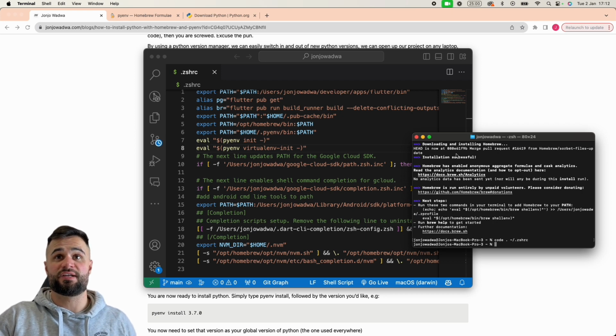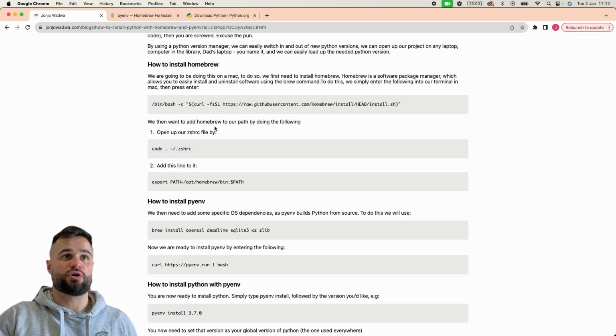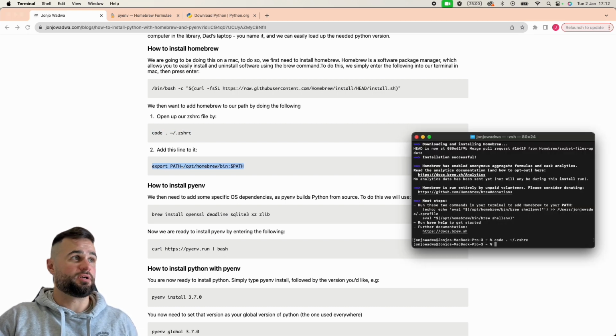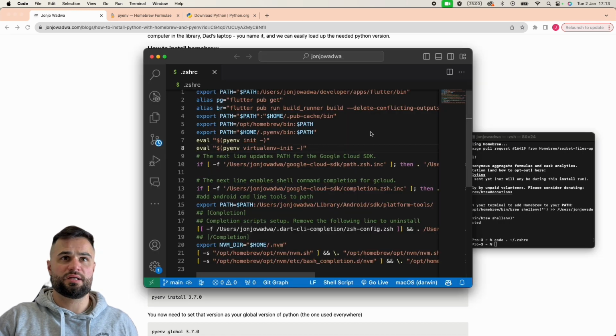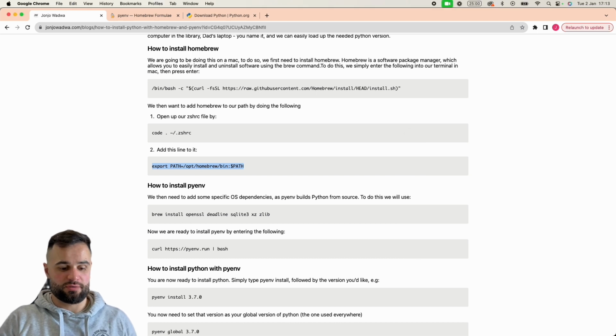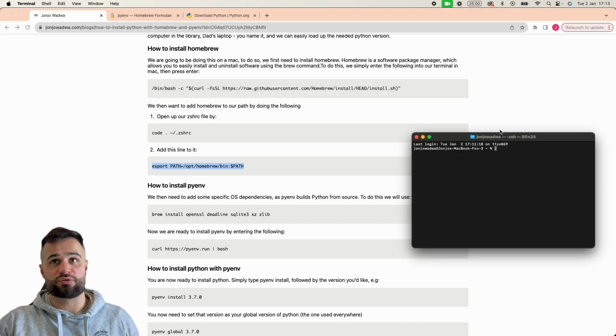And we're doing the exact same thing here with Homebrew. So we just installed Homebrew. We need to open up our Z shell file like this, and then we're going to add this line to it. If we go over to here, you'll see that I've already done it. So I'm just going to paste it again for the sake of it. Then effectively I need to close this, press save, close my terminal window, and open up a new one, making sure it's a new one.